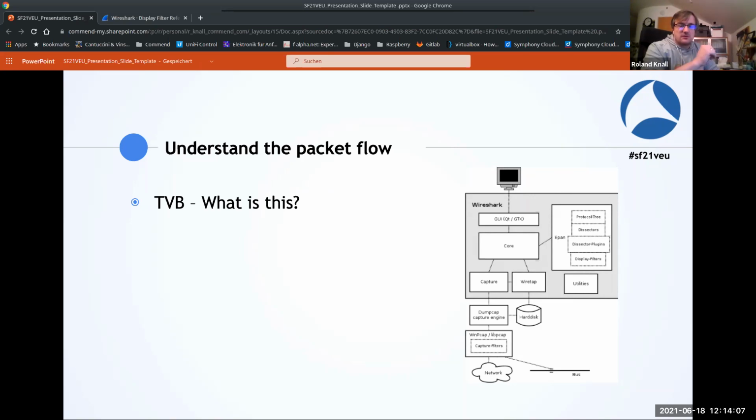Two things important here for you. The first thing is you're always gonna run through dumpcap, except if you're loading files, then you're gonna run through wiretap, but from a dissection point of view, it doesn't make a difference. And the second thing here is, actually, you're not seeing everything that's coming through the interface, because your hardware might throw stuff out. For instance, the frame check sequence on Ethernet is a famous example you won't see on Windows. You will always see it with external capture devices, because this usually gets thrown away at the MAC, at the network interface.